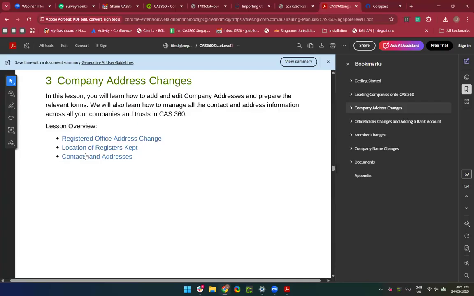We're also going to manage how to change the location of the registers. This is essential, particularly for setting up the address for your nominee directors or your registrable controllers, which may be in a different location as well. We'll also go through how to navigate your contacts and addresses.